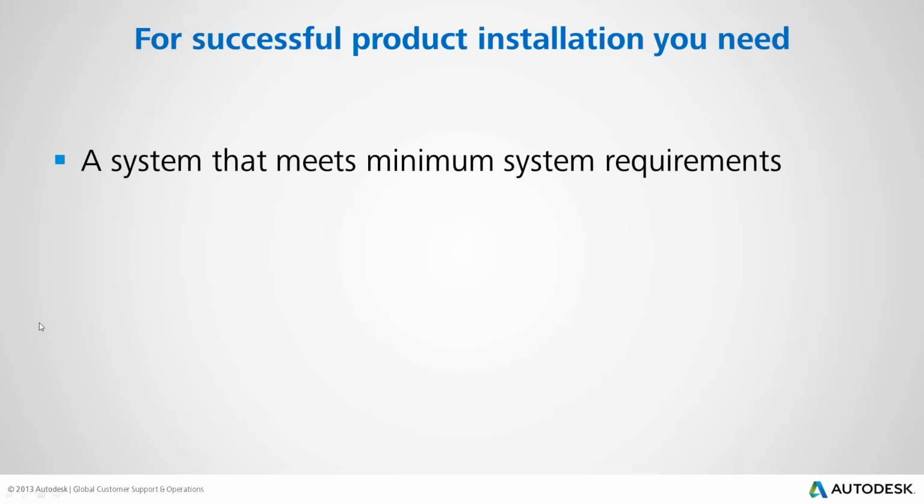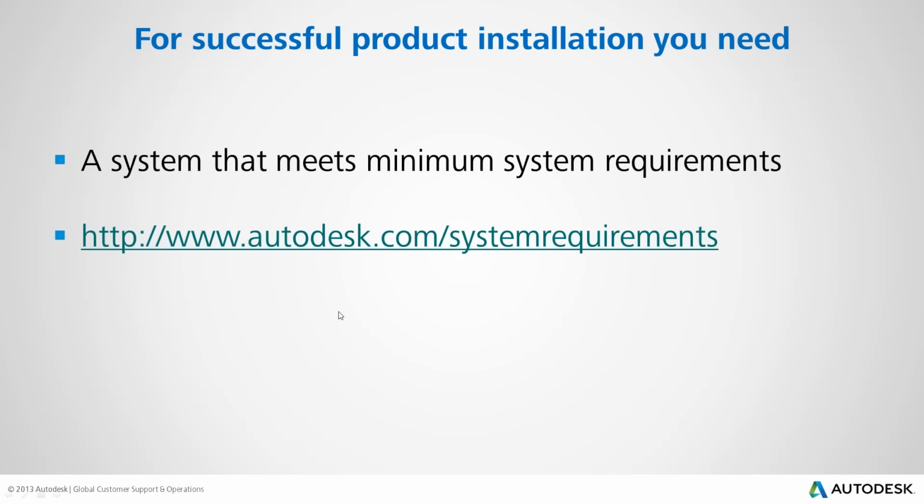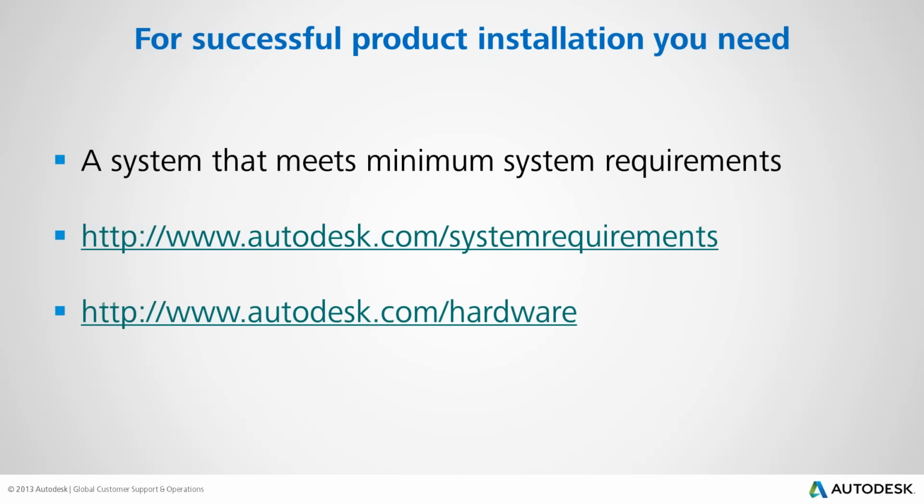First of all, we need a system that meets the minimum system requirements. Some of the Autodesk software does require more memory on the computer than others, so it's important that you review those system requirements, and they're available on our website for each of our software. Also, the graphics card driver has a lot to do with the performance of the software as well. We have some minimum system requirements for the hardware, specifically for the graphics cards, as well.